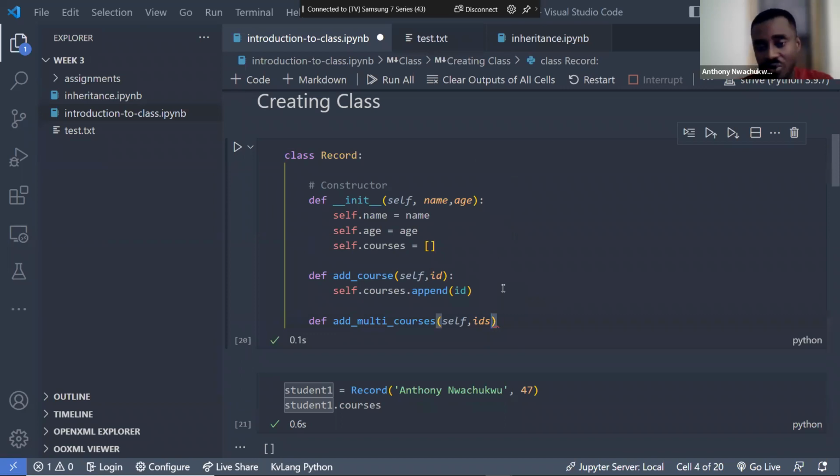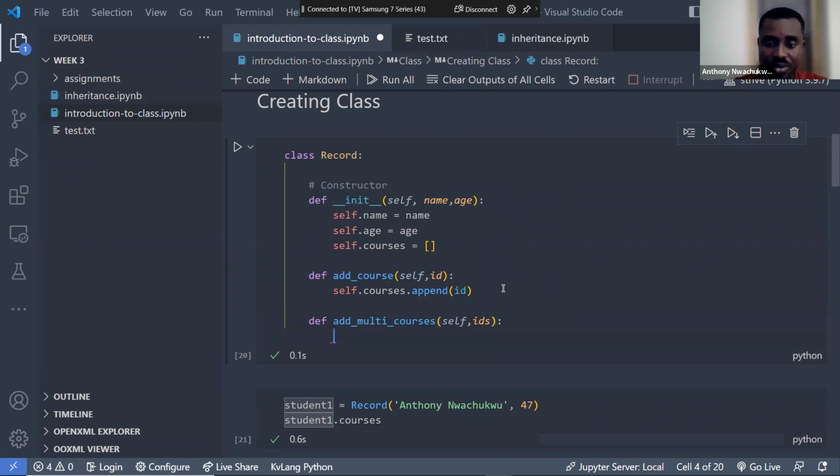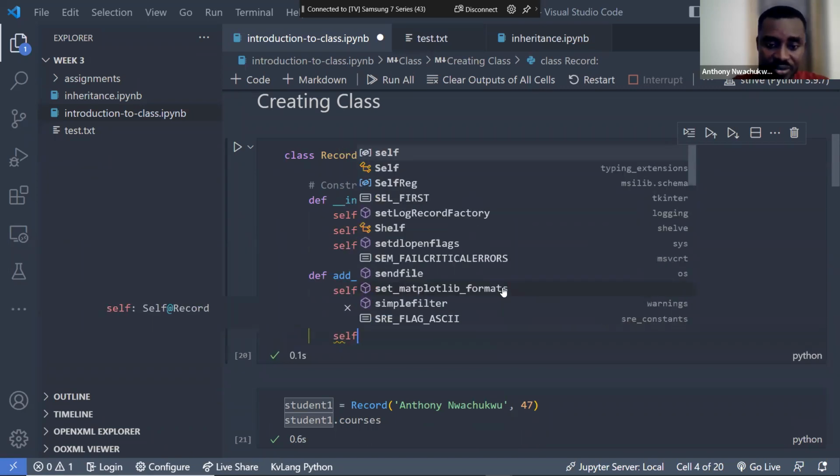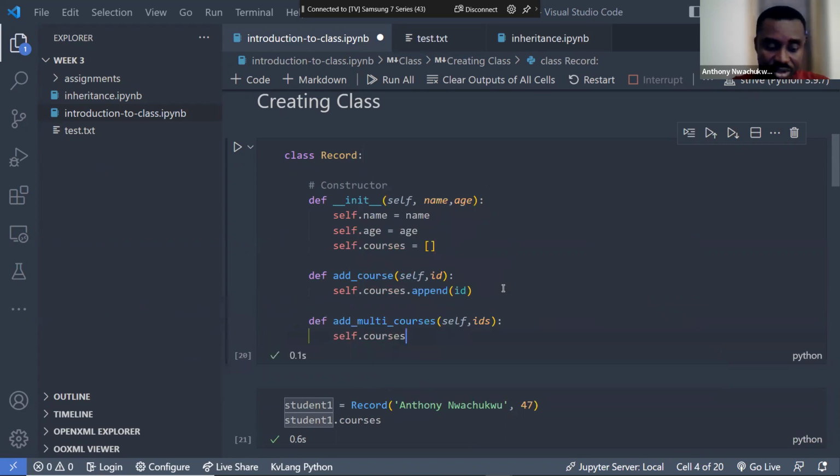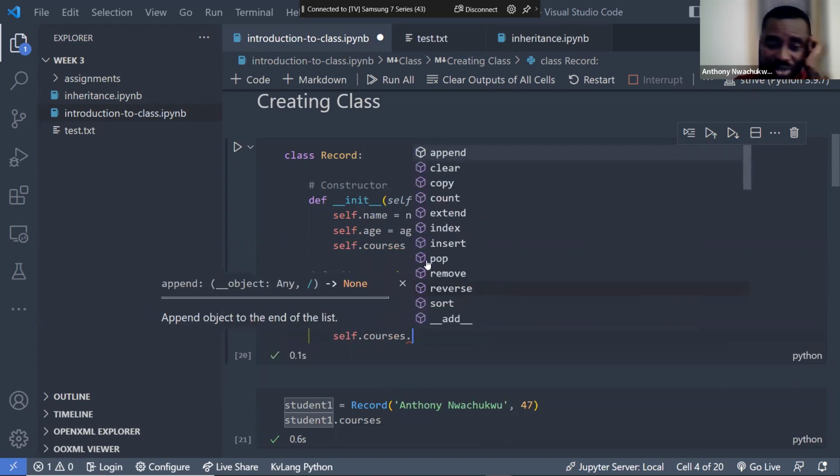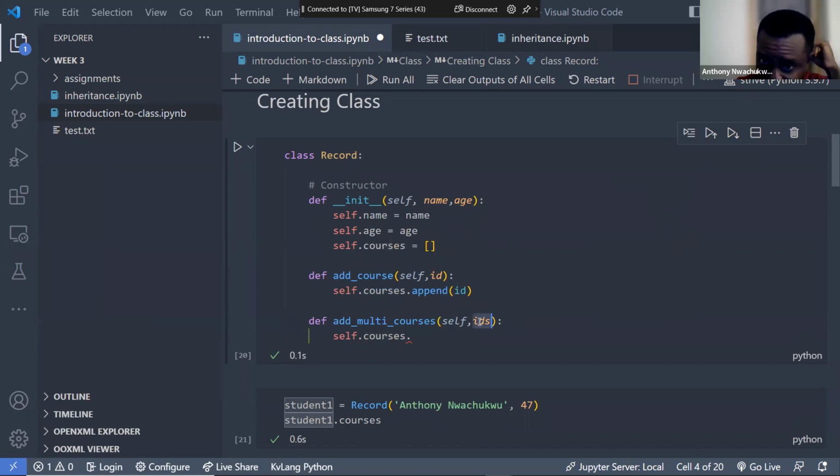I mean, of course, you could call it anything you want, the ID or whatever. So I can now say self.courses. What am I now? See, these IDs now will be a list. So since it will be a list, who can tell me what am I to do here? This will be self.courses dot what?